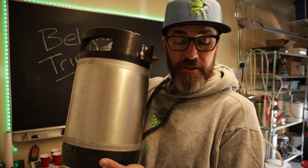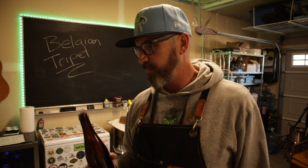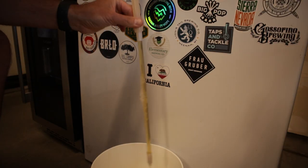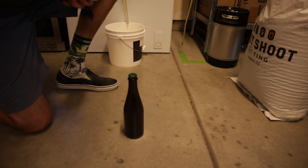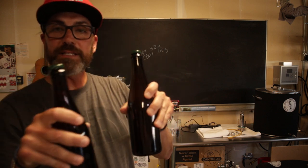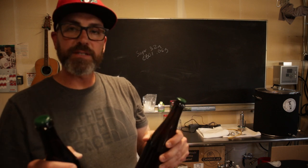The Belgian triple is not going in one of these — I got a delivery of 500 milliliter Belgian bottles. I'm actually looking forward to bottling this one. I can't believe I'm saying that. I think there are still certain styles of beer that benefit from a little conditioning time in some bottles. So today I'm doing something I thought I had sworn off forever — I'm going to bottle some beer. 82 degrees in my garage, sweating profusely, I did 12 bottles. Bottling is a chore. Now I know I switched to kegging, but let's put these in a nice dark place to condition for a few weeks, then I'll crack one open and let the rest sit for like six months.